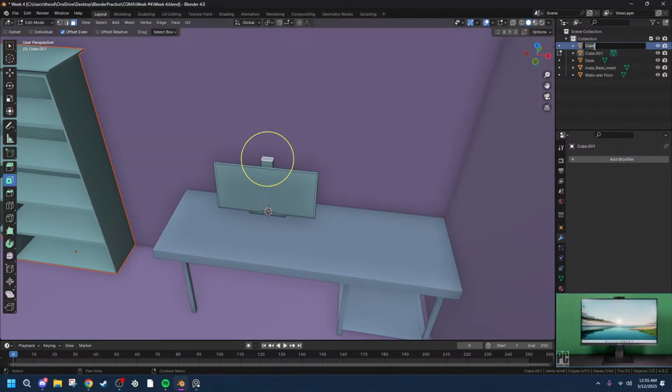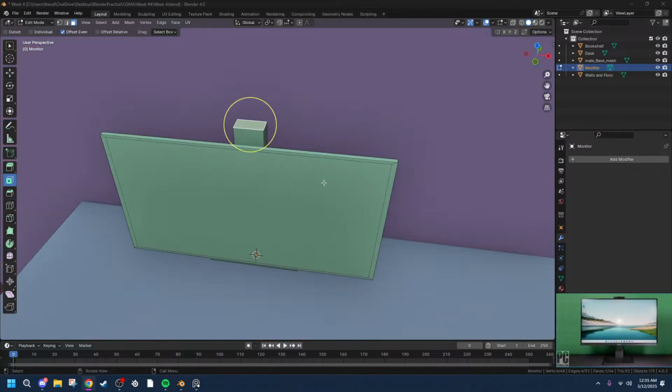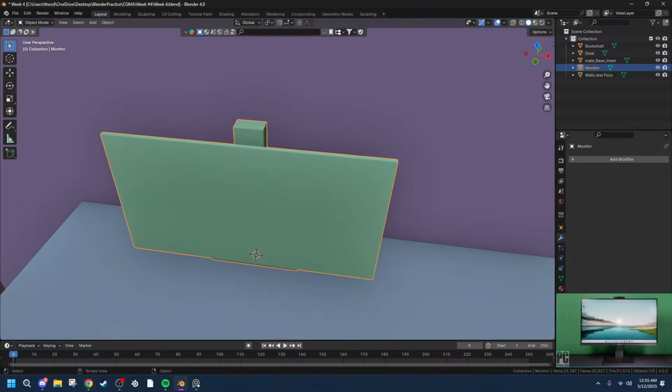Oh wait, right. I need to make this bookshelf. And this monitor. But, people, do you know what's better than one monitor? Do you know what's so much better than one monitor? There's something way better out there than just having a single monitor.